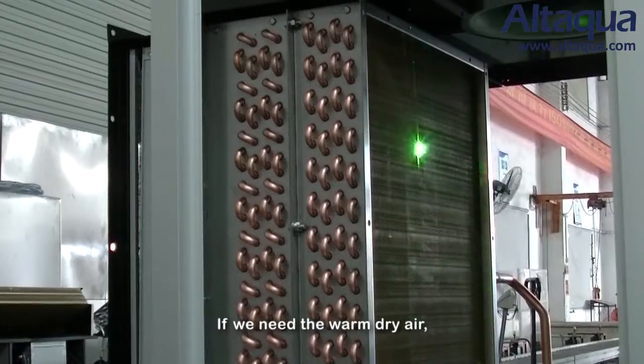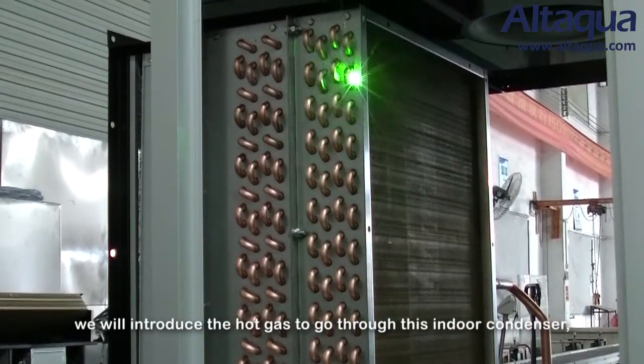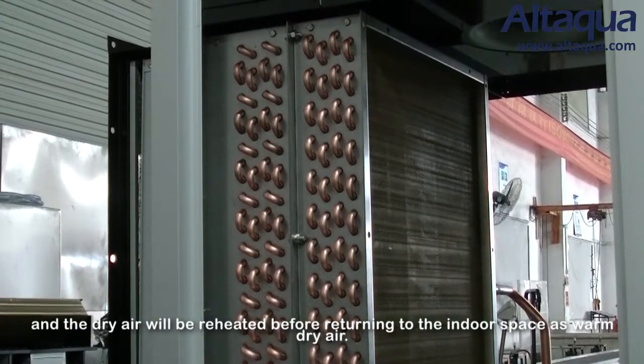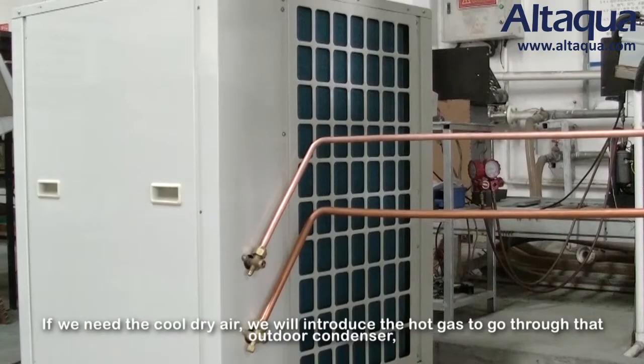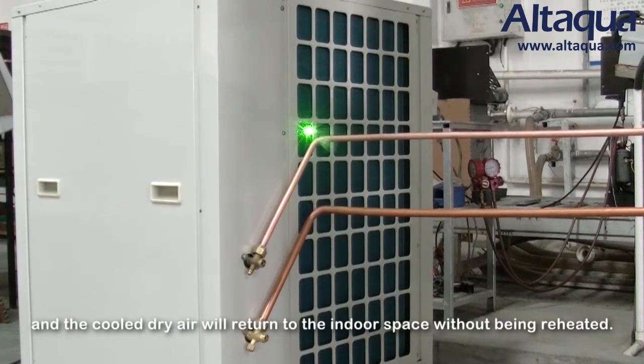If we need warm, dry air, we will lead the hot gas through this indoor condenser, and the dry air will be reheated before returning to the indoor space as warm, dry air. If we need cold, dry air, we will lead the hot gas through the outdoor condenser, and the cool, dry air will return to the indoor space without being reheated.